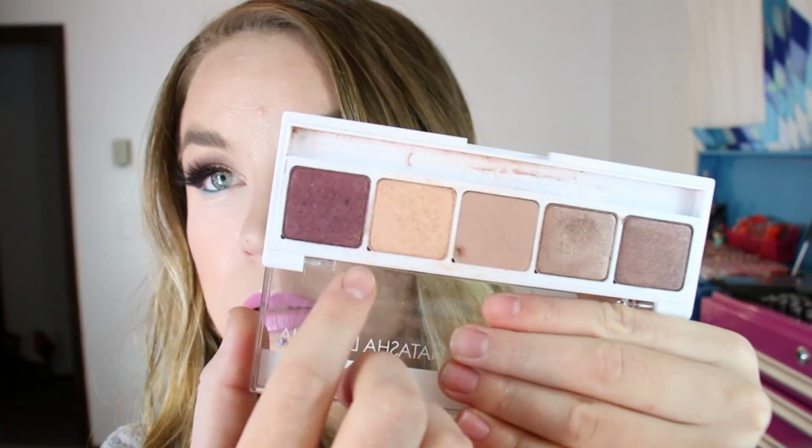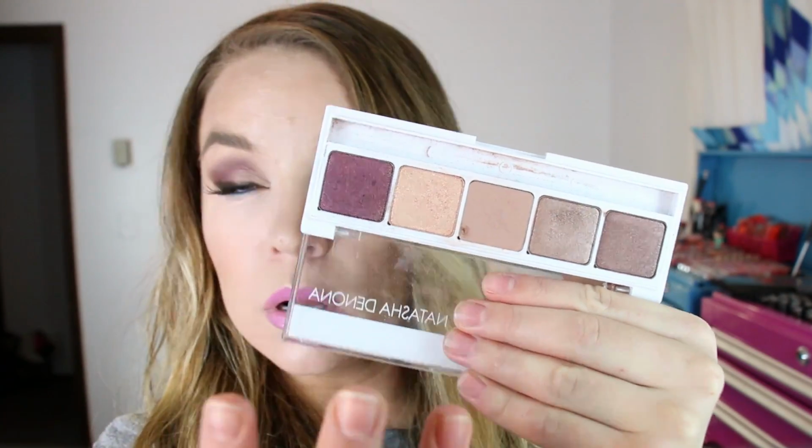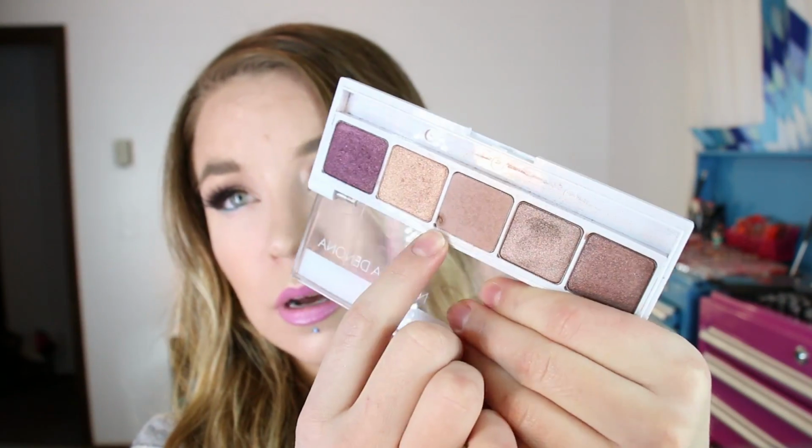And then there was a slot right here, but nothing came in it. It looks like a slot for brushes or something, but I usually keep those in the palettes and it's not in here, so I don't believe this came with one. And then, since there was a little hole right there, I had thought that these were removable, and I stuck a tack in there trying to get them out and they don't come out, which would have been super handy if they popped right out, but they don't. And then mine came like that. There's just a chunk missing out of this shade.